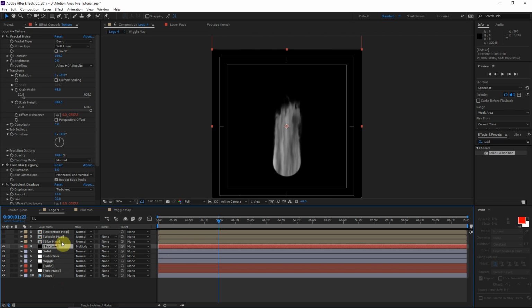Alright, let's make a few adjustments to this texture now that we can kind of see it on our fire effect. We should increase the contrast and also maybe bring up the brightness a little. Alright, so we want it to be pretty sharp black and white, not many grayscale areas.